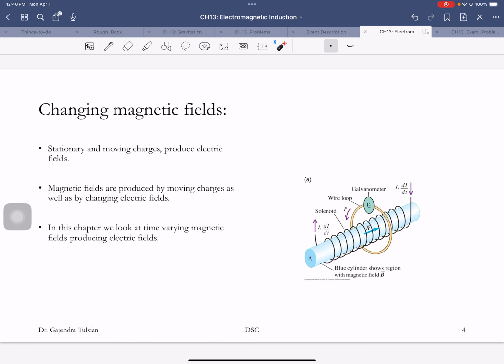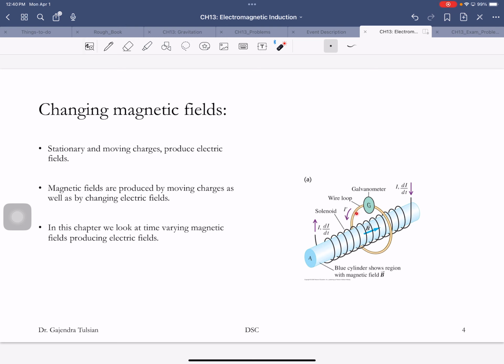Here's another situation. Here's a solenoid, you're passing a current through it, and now if you change the current with time, this magnetic field changes with time, and that will induce an electric field all around it, and if you split a wire, you'll get a current through the wire. So this is the induced current. How do you stop this current? When you stop moving.